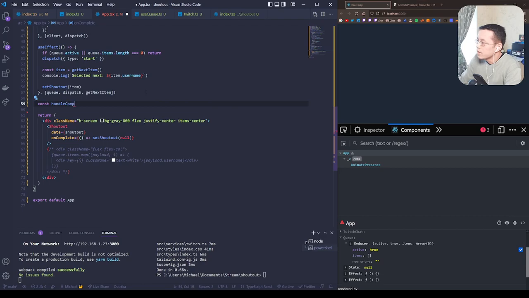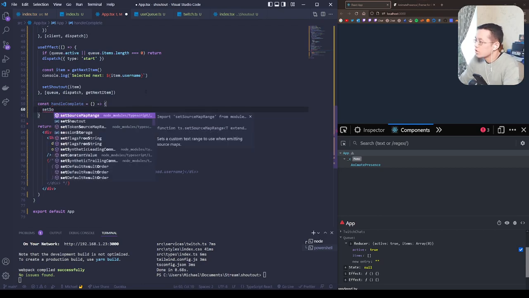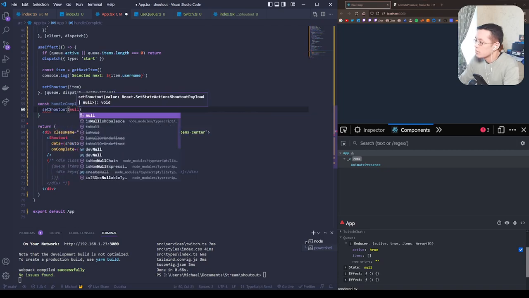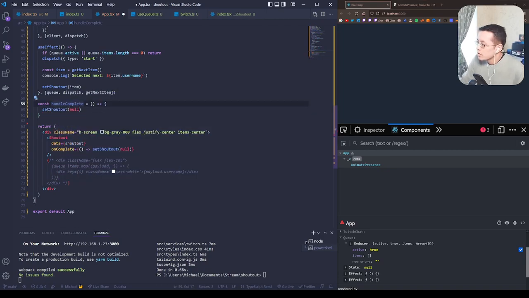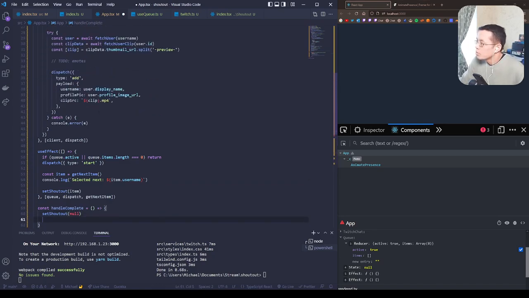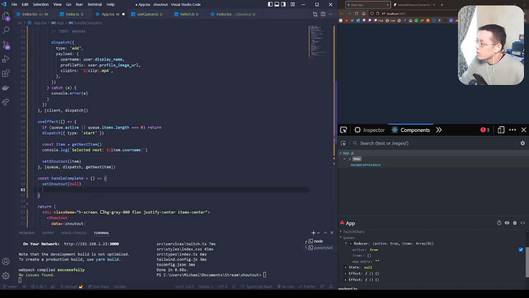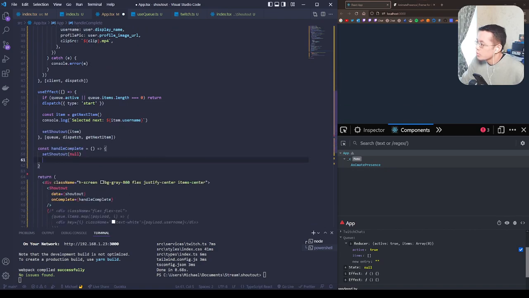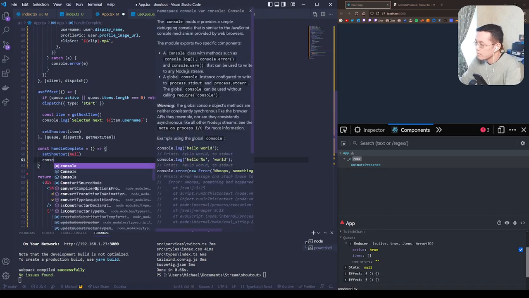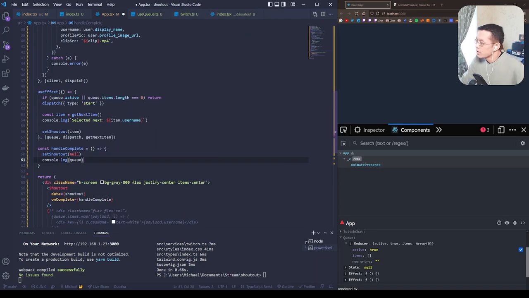Handle complete. Set shoutout to be null. And then we want to check if the queue has other stuff. So let me console log queue here to see if we get what we want.